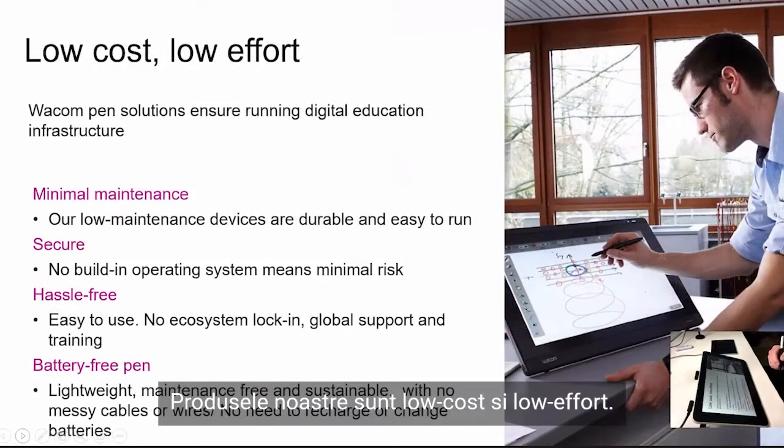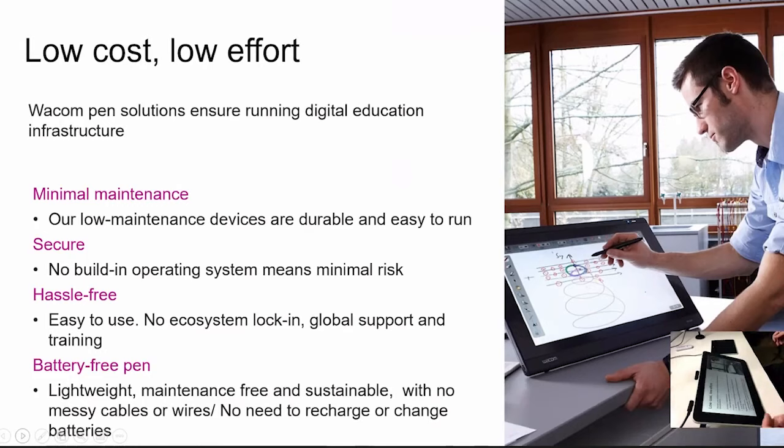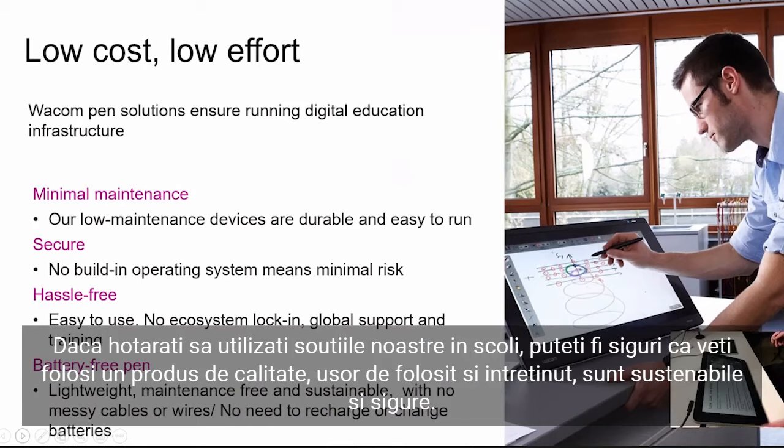At the end of the day, it's a bit easy to say. Our products are low-cost, low-effort products. Low-cost doesn't necessarily mean that they are cheap. No, but we are in the market here to stay. And also, if you implement a WACOM product to your school or to your remote teaching environment, you can be sure that you get a top quality product with minimal maintenance. As said, our products are battery free and cordless pens, so they're completely no maintenance and also sustainable.